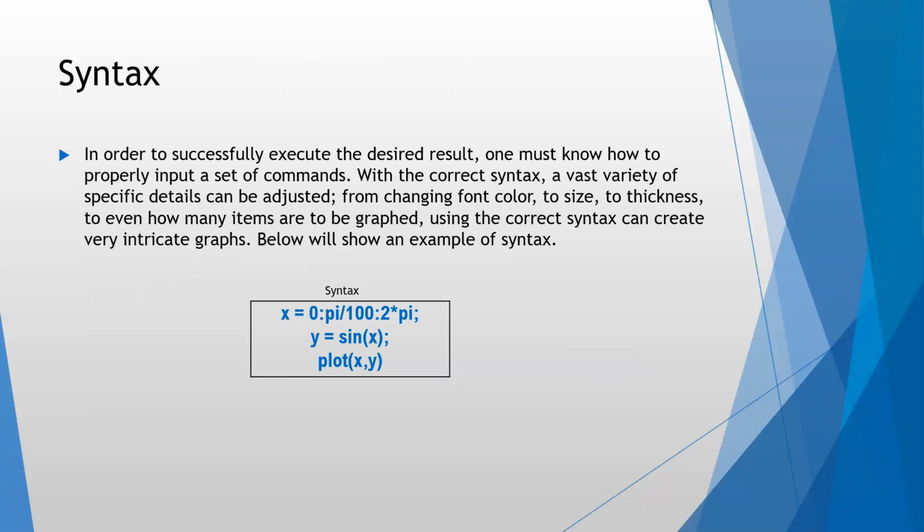How to do this is called syntax. Now, syntax is actually how you tell the computer what you want it to do. To successfully execute your desired result, you must know how to properly input a set of commands. With the correct syntax, you can do different things such as adjust the line thickness, font color, size, and so forth. Let's dive a little bit deeper into syntax itself.